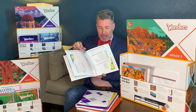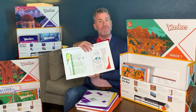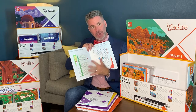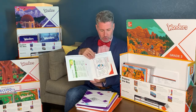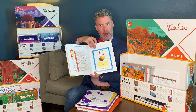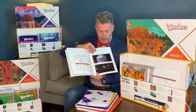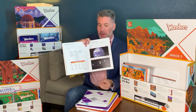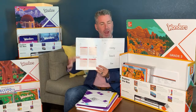Green is for writing centers and activities. And of course, the red is for my phonics word study center activities. Again, these cards that are sampled all connect to that Unit 4 Text Set 2 instruction. You will also see a sample of our sound spelling cards, again, a reduced size, but with the routines and games and instruction right there on the back. A sample of our visual vocabulary cards from vocabulary that's pulled from that unique sampled text set with that routine-based instruction right there on the back.